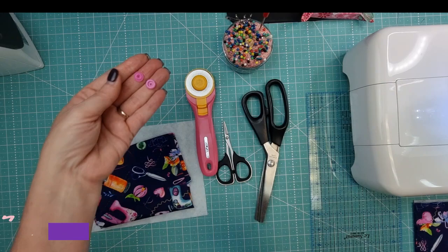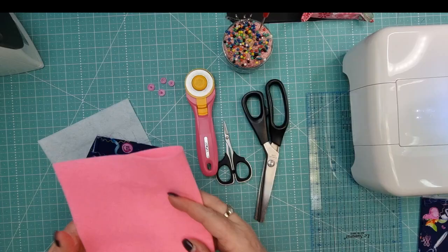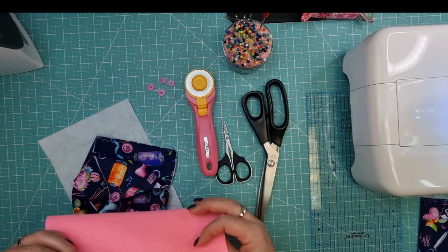Okay, you're also going to need some fabric. I've just pulled a piece out of my scrap bin today, and you're going to need some fusible fleece, and you're also going to need some craft felt, which is perfect for this, or some wool felt if you've got that as well. All right, so what I'm going to do is set all this aside, and then we're going to go through the measurements.